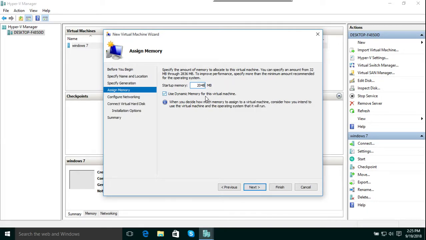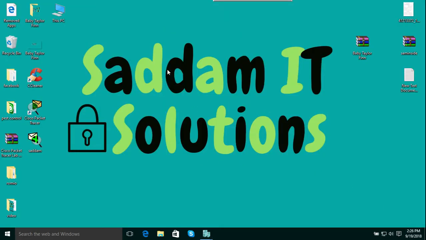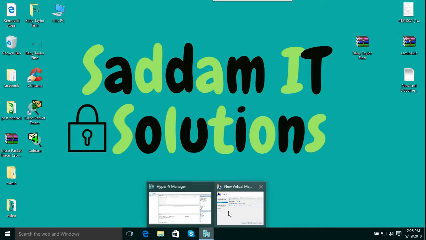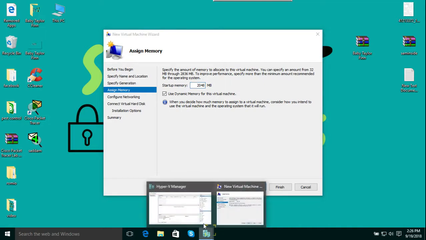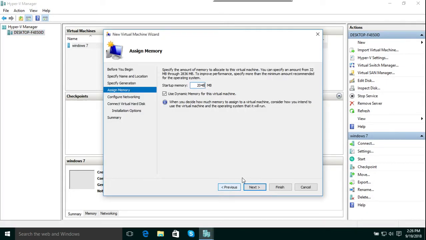Like that, 2048. And please check this option here, because if you uncheck it, it will fix the RAM and it will hamper your main operating system. When your operating system, meaning this Windows 10, needs more RAM, then you will face some problems.